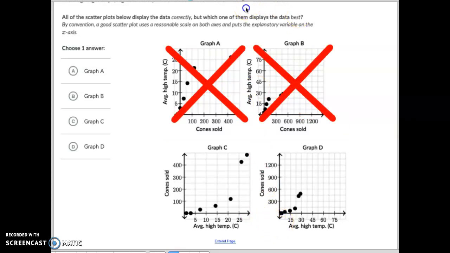Then the second part says which one displays the data the best up here. So which graph is easier to read? Is letter C kind of easier to read? Or is letter D? I would argue letter D is really clustered and it's kind of hard to read. And it's hard to know in those cases how many cones you sold. So I would say the better one in this case is C.